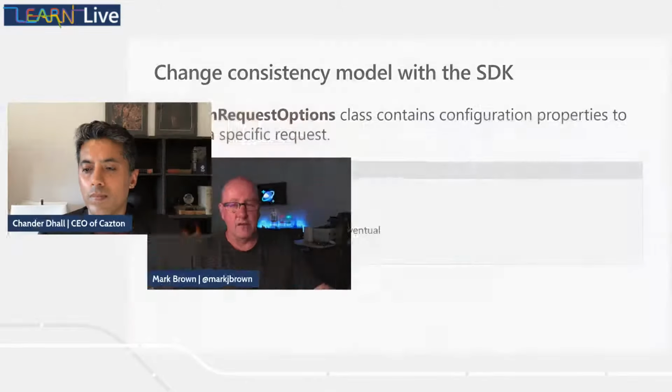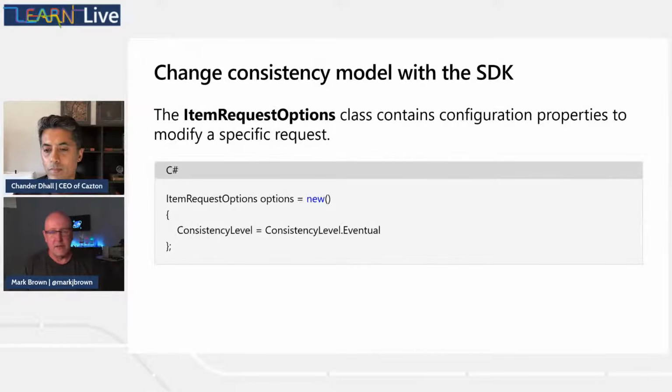If you're using strong consistency, your latency is going to be quite painful if you have to ingest a whole bunch of data quickly, because it has to commit in the write region and all the other regions before coming back. So your latency is just not going to be that awesome. You can do something like this: create a new instance of the SDK client, drop it to eventual, and then ingest all your data in that session with eventual consistency. Then, of course, it will eventually become consistent. So that's a scenario for that.